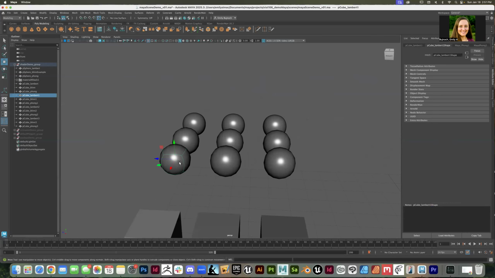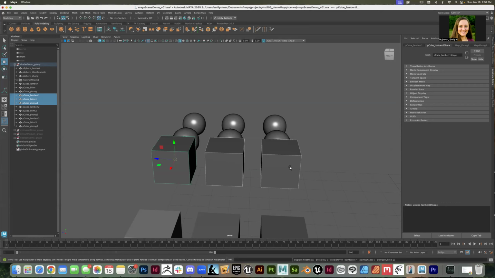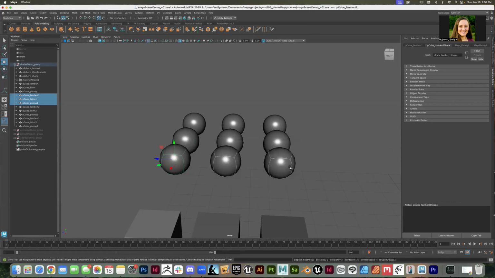First thing I would like to show you is I'm selecting this. These are technically cubes, and I'm going to show you what is going on here. I'm multi-selecting these, and if you heard me in class, I talked about a smooth versus hard mode. I have put these in smooth mode. If I hit 1, we're in hard mode, the default mode, versus if I select 3, these are smooth modes. So basically what this does is create a smooth or interpolated average edge based off of your actual geometry.